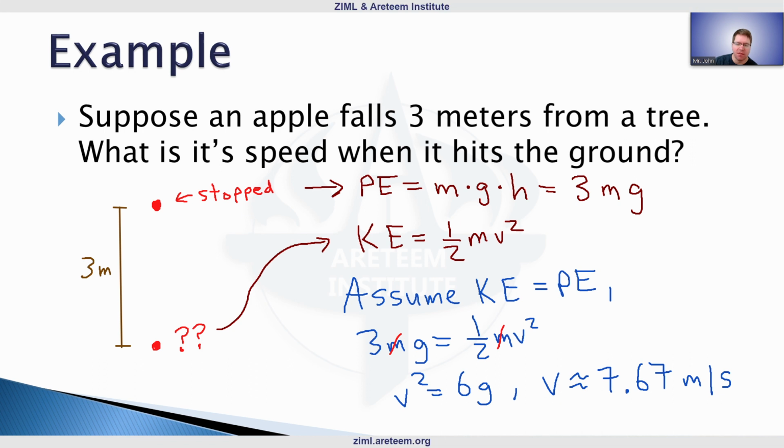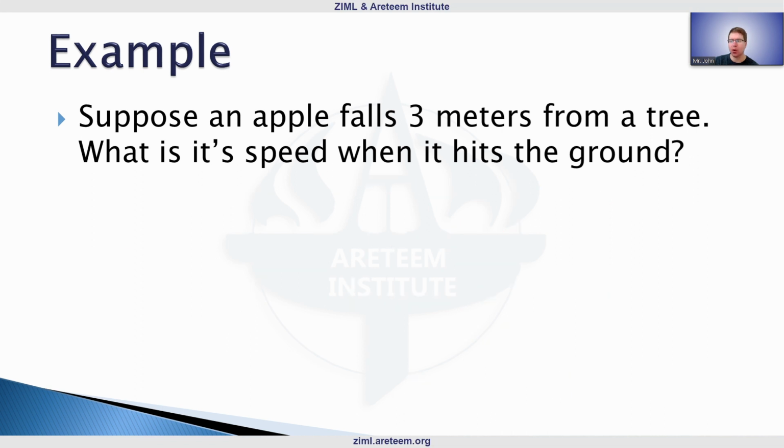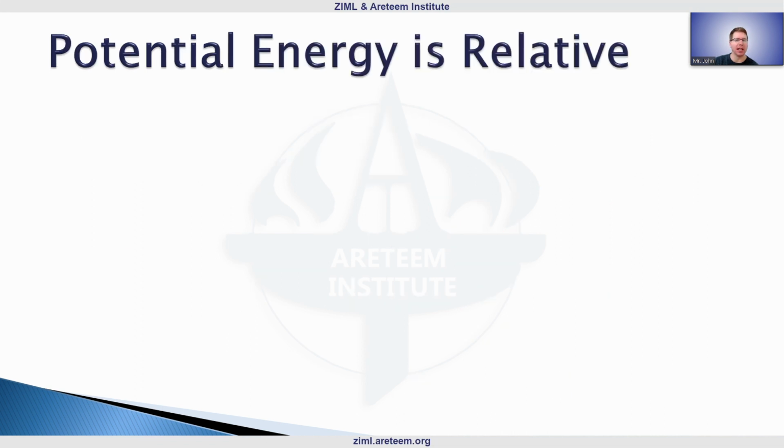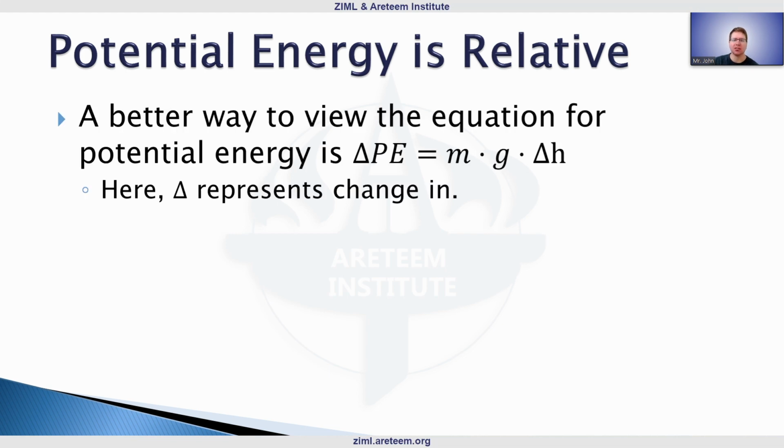So we can find that apple falling and see what happens from there using this energy in this scenario. Now, as we introduce these roller coaster problems for you to think about for next week, one thing I want to keep in mind is that potential energy is relative. It's probably better to think about potential energy as a change in potential energy. How much potential energy is converted to kinetic energy in that scenario?